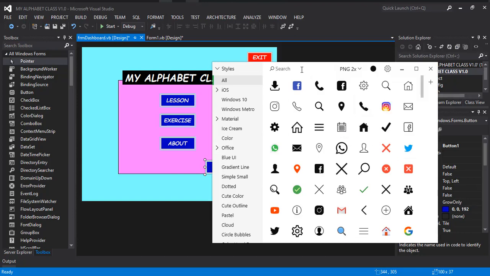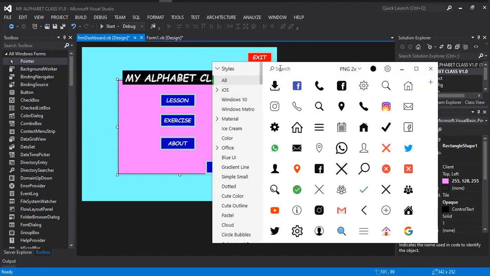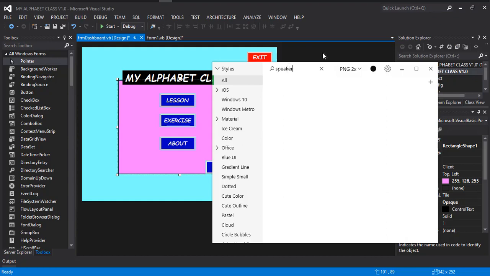Now the picture that we are going to add here should be in the form of a speaker. So let's go to Picon and search for speaker. Let's see if we can find an example of speakers here.